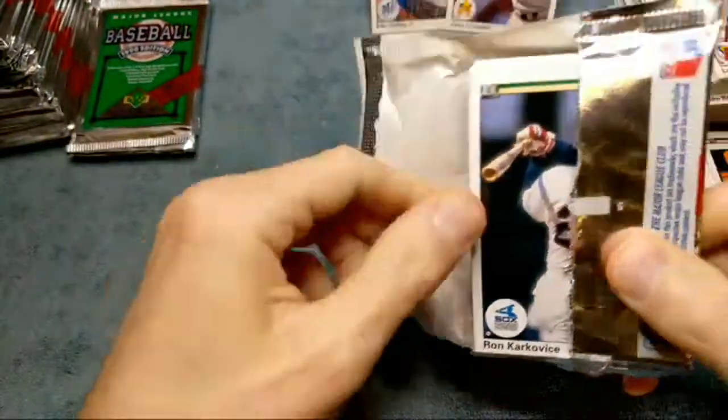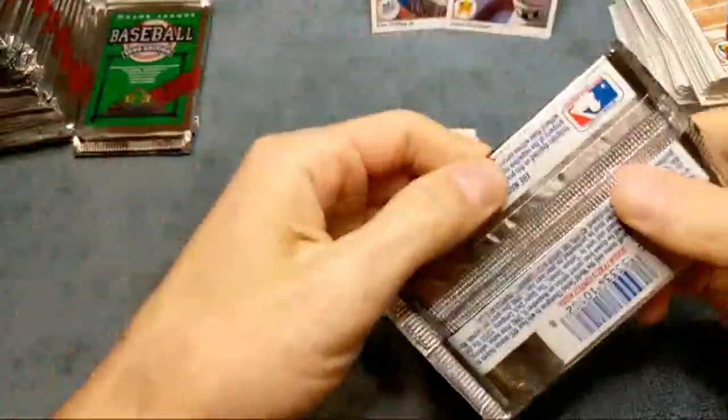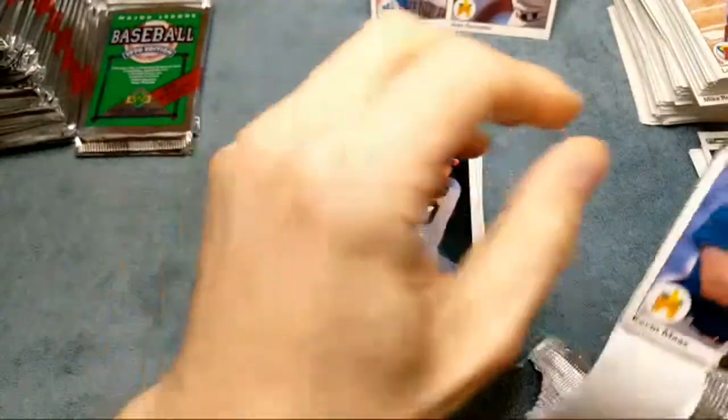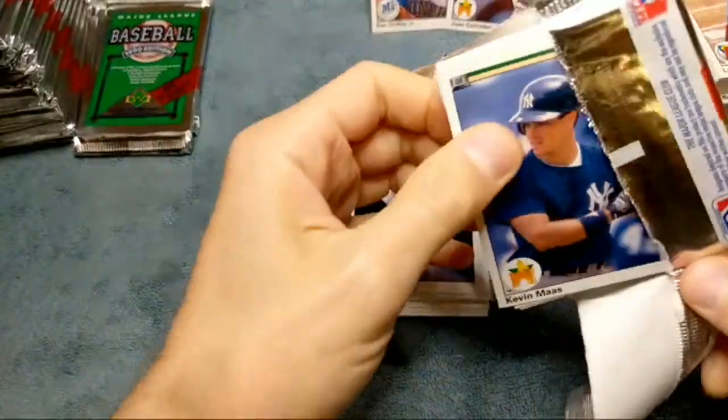Larry Walker's in the Hall of Fame? Okay. Thank you for letting me know that, James. But I can't remember what year his rookie card was. That is a Larry Walker rookie? Okay. I don't know what it's worth. I don't think it's worth a whole lot.